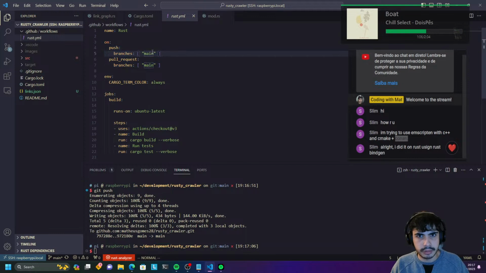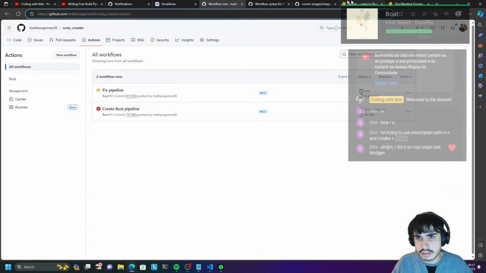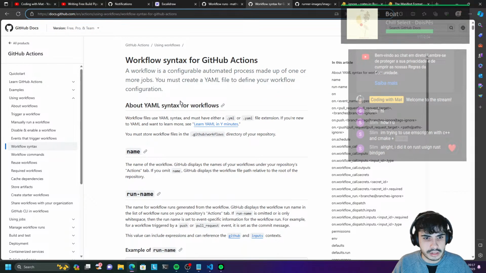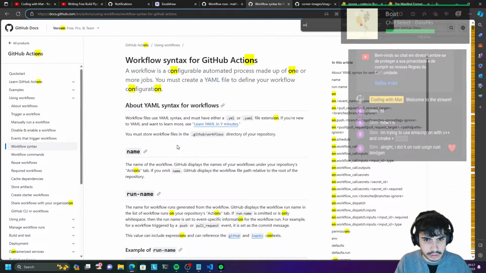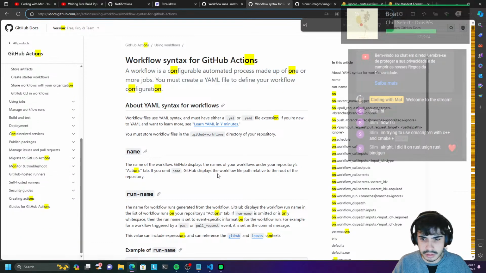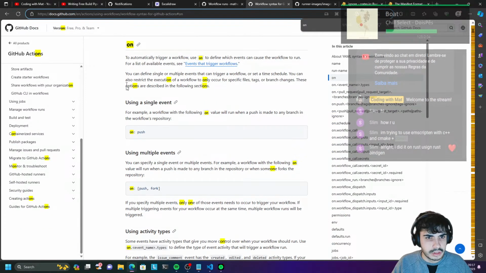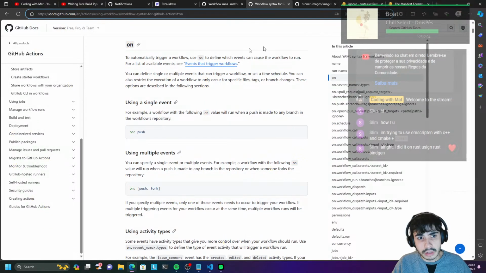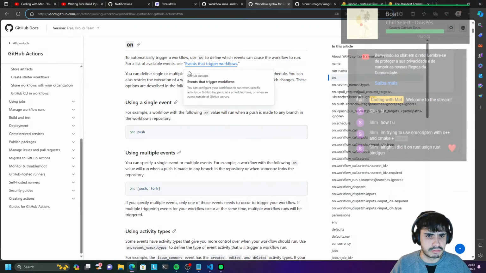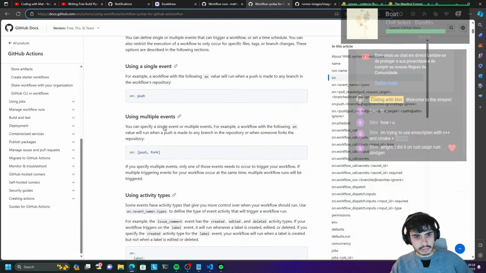But you can have more complicated things, like whenever you push something to a particular branch that's not main. In fact, if you look at the workflow syntax here, you can look at on, for example. Ooh, on is going to be everywhere, right? There you go. So on is the section you want to look at because it tells GitHub Actions when you want a pipeline to trigger. Usually this is called triggering in other pipeline providers.